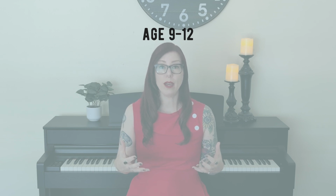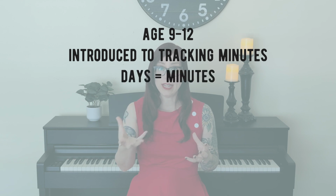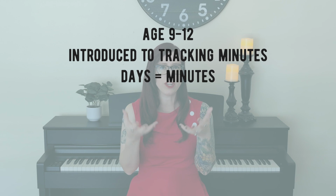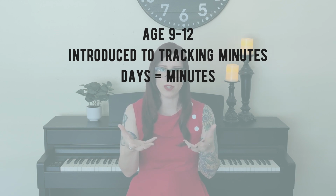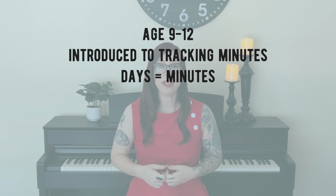Next age group is age 9 to 12. These kiddos have a much longer attention span. They've been in school for a while, and they're capable of taking on more new concepts and skills, more assignments, more books per week. Age 9 is when I start to introduce the concept of tracking practice minutes. So at this point, we are still focused on days of the week. How many days are we practicing? But now we're going to introduce the concept of minutes practiced each practice session and try to start to balance those out. At this age group, our emphasis is still on getting more days of the week than not.